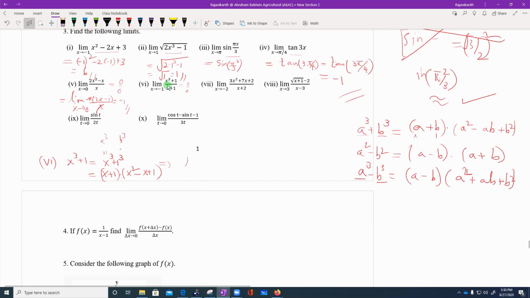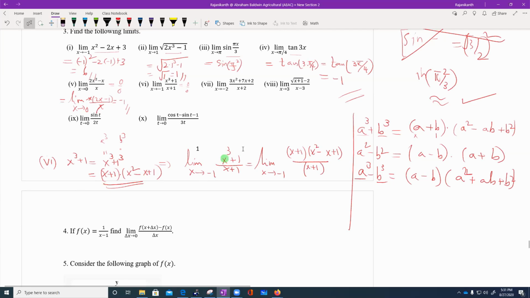Now look at the problem. My problem was what? Finding the limit. Now I am getting back to my original problem. Problem was finding the limit of this. Now I know how to factor the numerator piece by looking at my answer here. So this is the limit as x goes to -1. Instead of the numerator x cubed plus 1, I could replace that by my factorization answer, which is x plus 1 times x squared minus x plus 1, all over x plus 1.